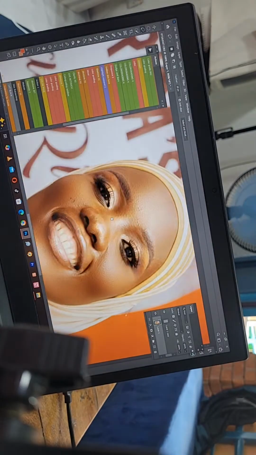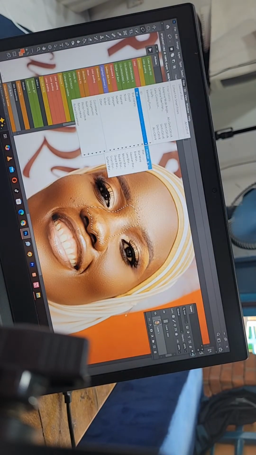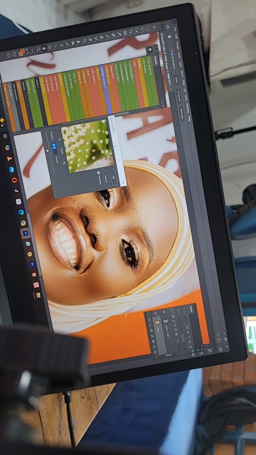Here I'm trying to smoothen my model skin to make sure that I get the perfect results for this image.